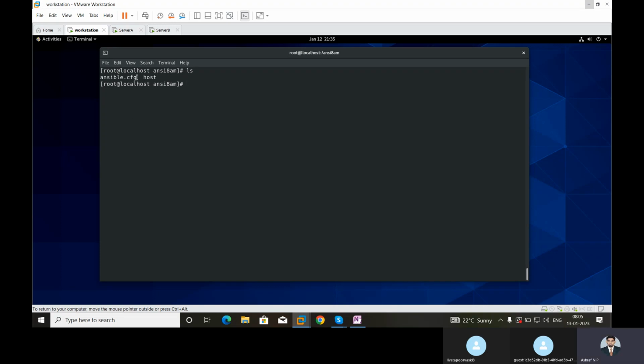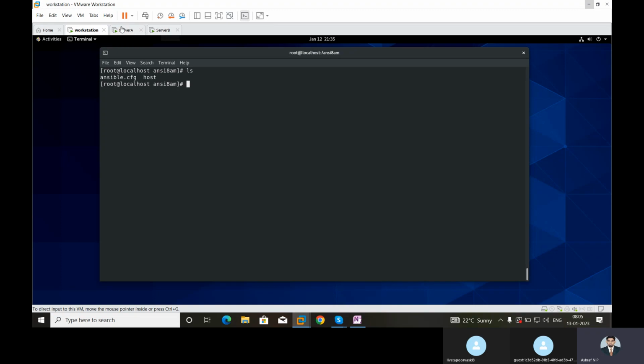So the Ansible configuration file is ready and the host file is ready. Also, I've told you, you must configure passwordless SSH between the control node and managed host. I usually take a snapshot of the control node workstation, but I will not be taking a snapshot of these two machines.